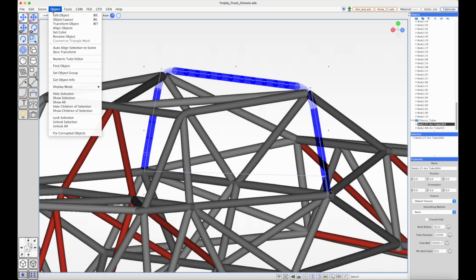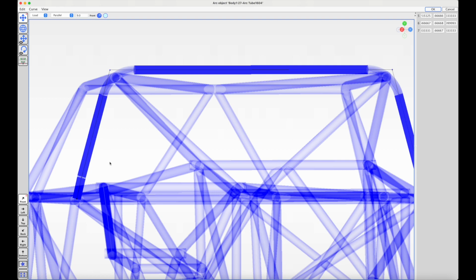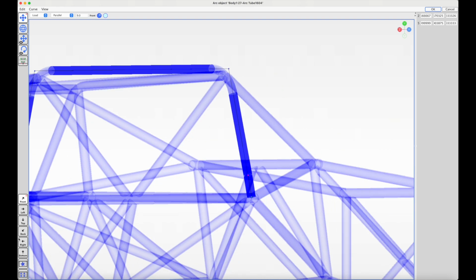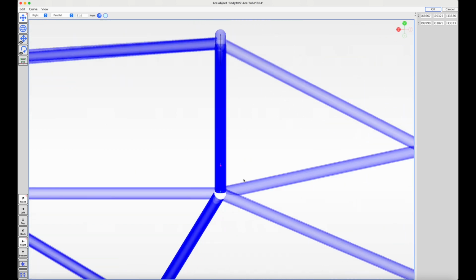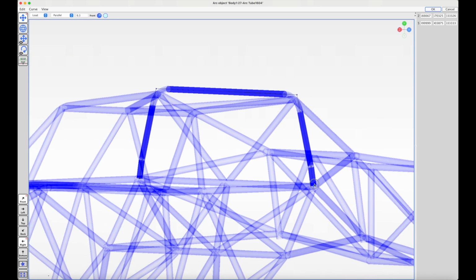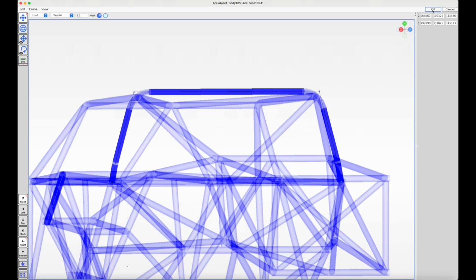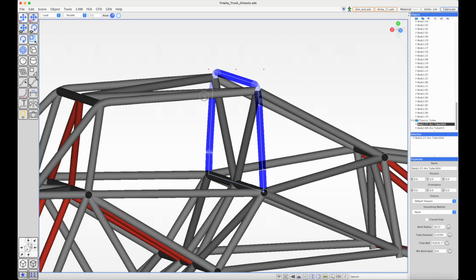So what I'm going to do is remove these points as well as these points. I'm going to remove the unnecessary points, and I'm going to select these 2 points. I'm going to view from the side, select both, and move them up a little bit. I'll measure the distance later, but this is just a good starting point. I'm going to click OK because I like the changes. And now I have the roll hoop with 2 bends.